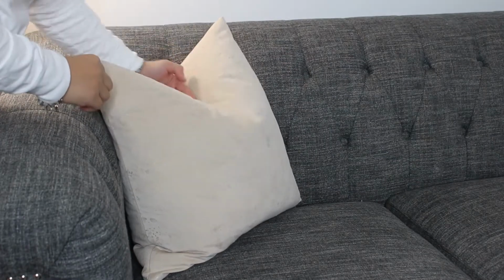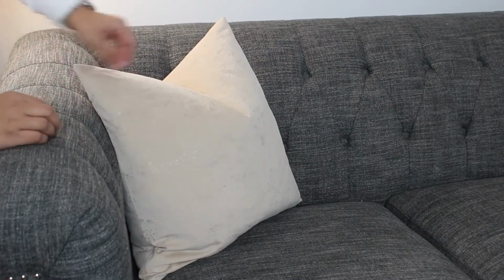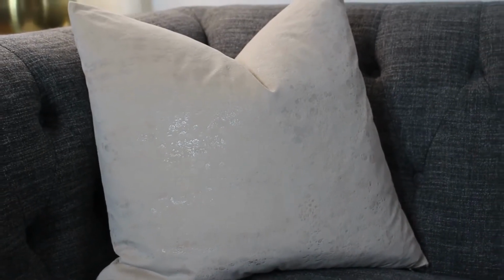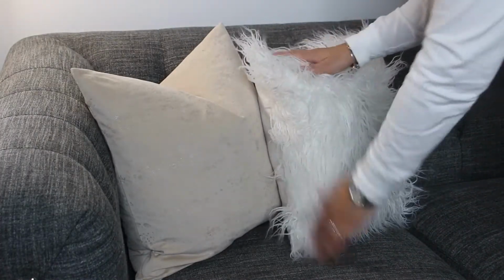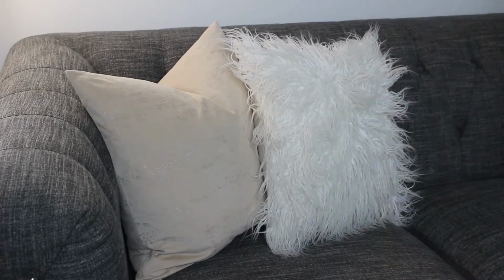I'm adding this gorgeous cream velvet pillow cover that I got from Amazon. So beautiful. It has the creams, and it has a little bit of silver inlays in there and gold for a neutral palette. And for texture, I'm adding my fur pillow covers to give it that coziness.